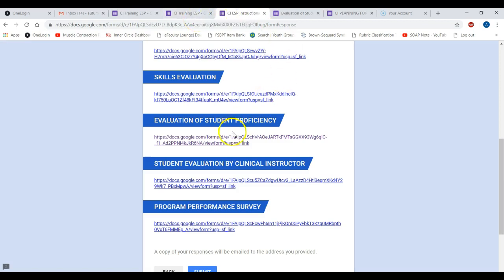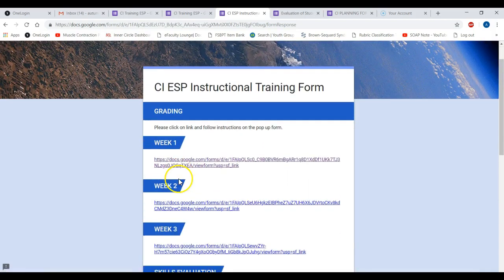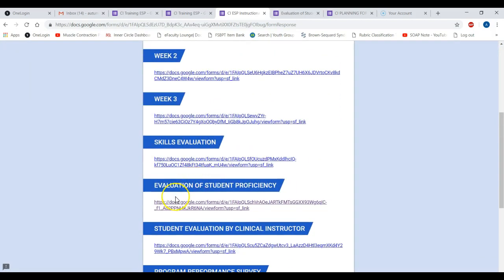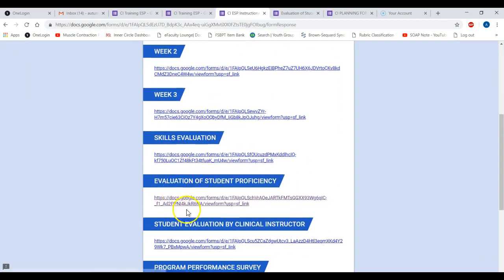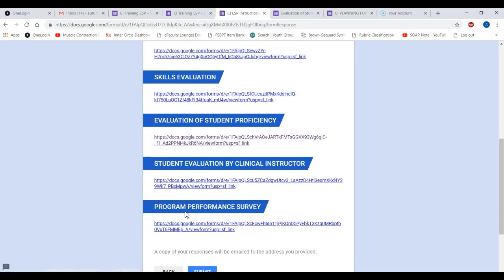And then we just have a couple surveys here and evaluations that you will fill out at the end. So really we have 4 weeks worth of weekly goals. You have the last week of a student proficiency and then 2 evaluations. I am going to send you a midweek eval. It'll be short and sweet, kind of to the point. It will correlate with the skills that you will see in the end. That way I can see a comparison.